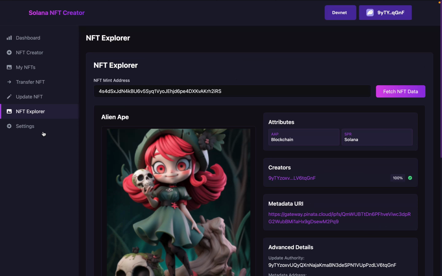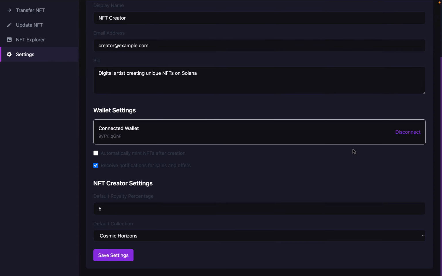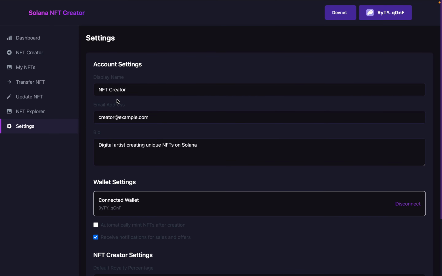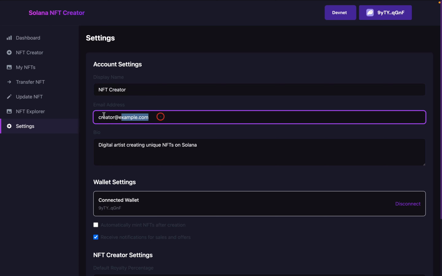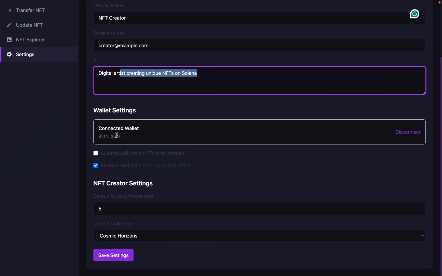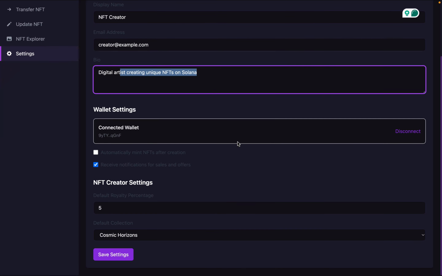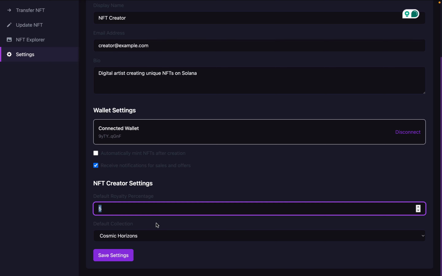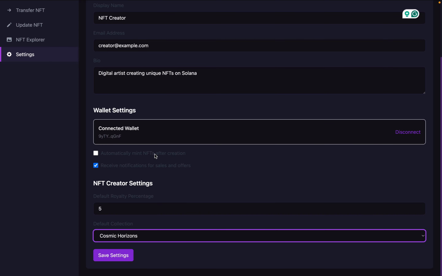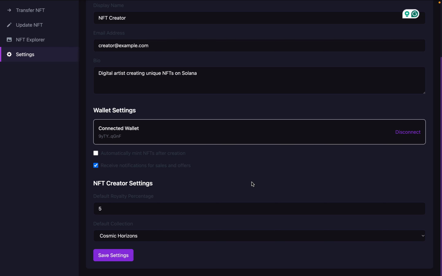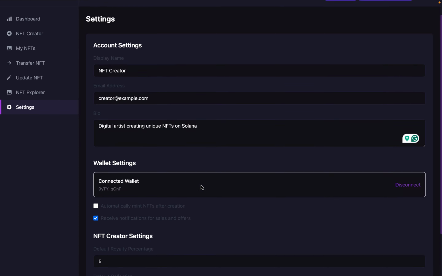The next one we have is the settings. You can click here and you will find that we are providing this basic information. So you can simply display your name, your email address, the bio, and you will find the address of the wallet you have used for connecting. You can simply set the category. So you can see NFT settings, and there you will have this drop down. Once you provide all of this updated data, you can click on save and it would be saved in the local storage. This is absolutely perfect.